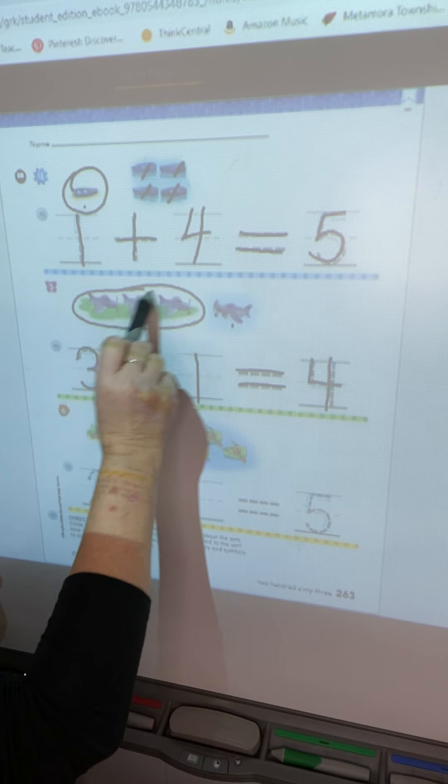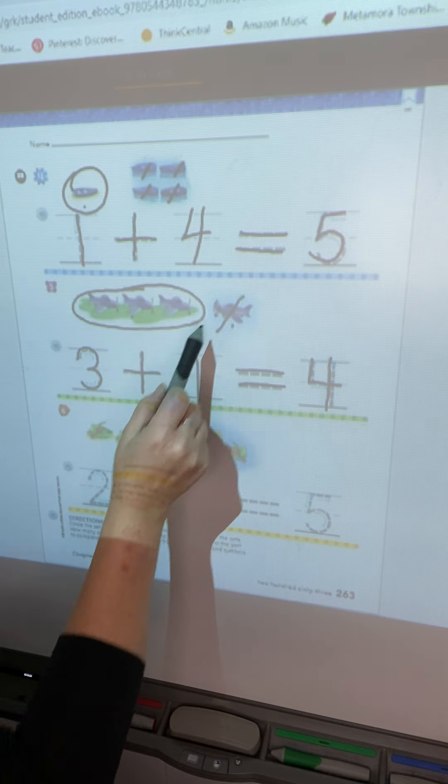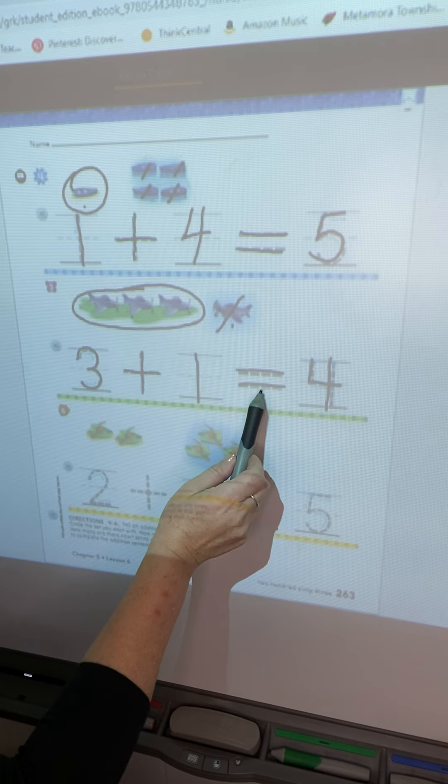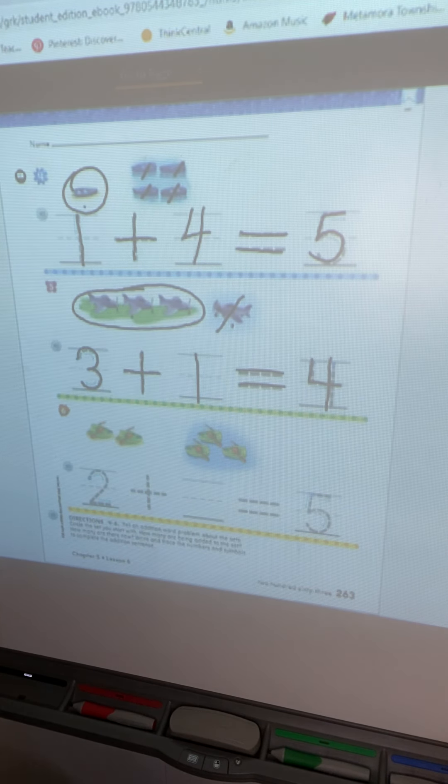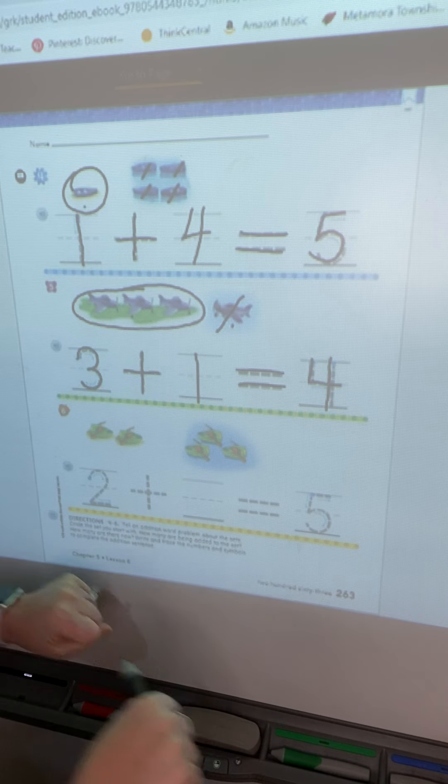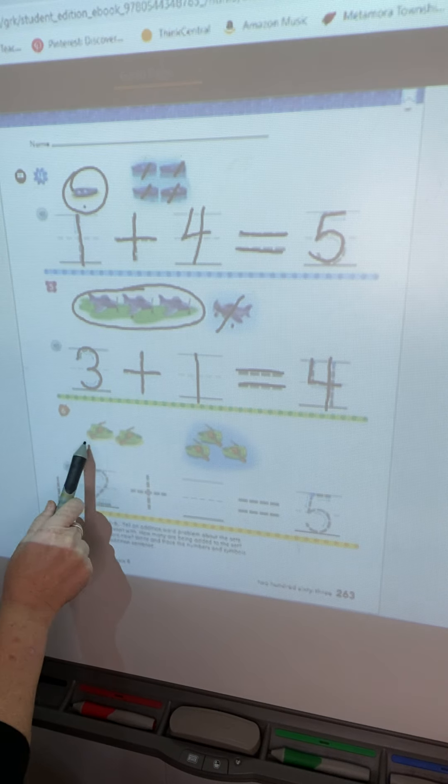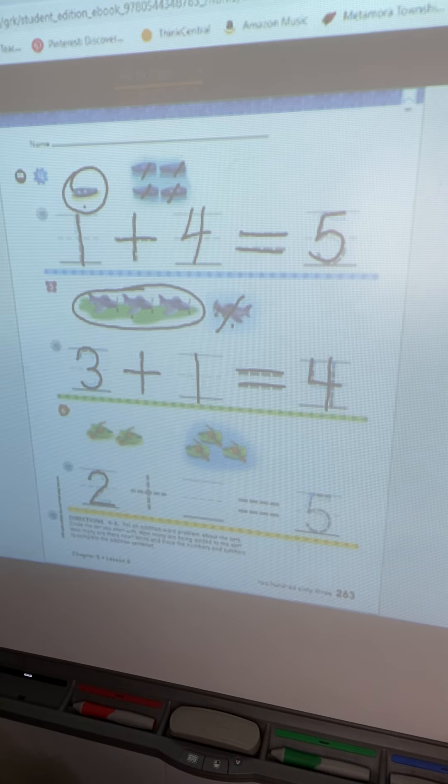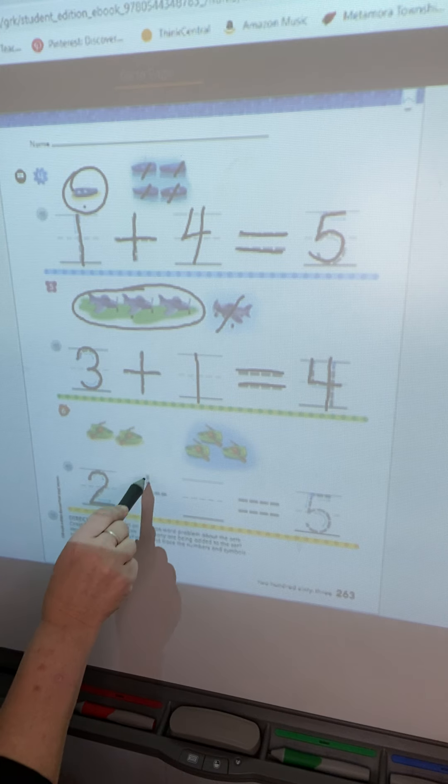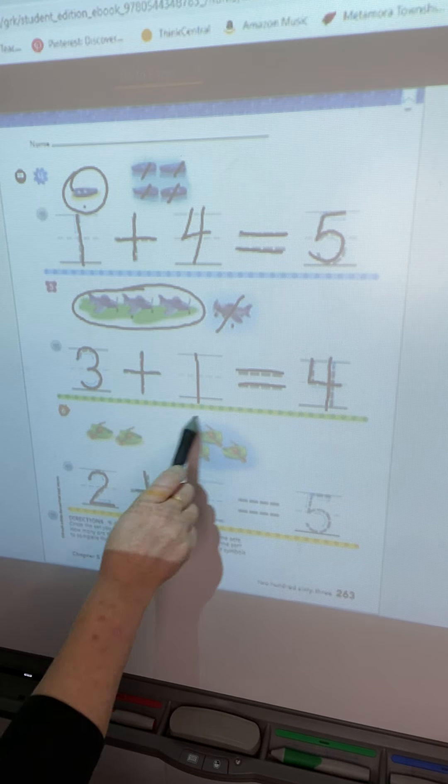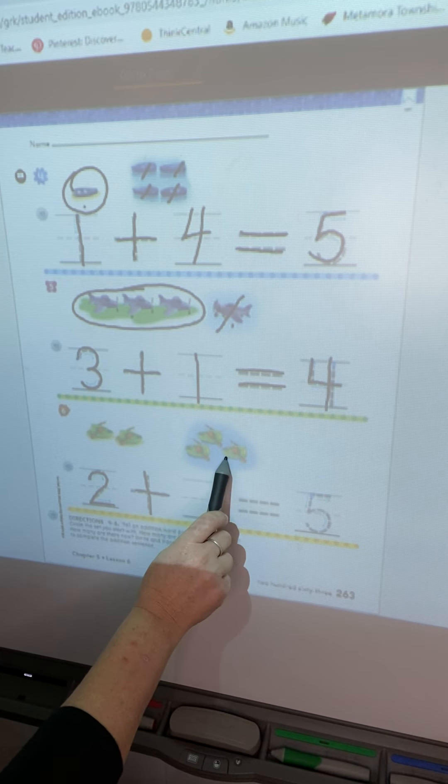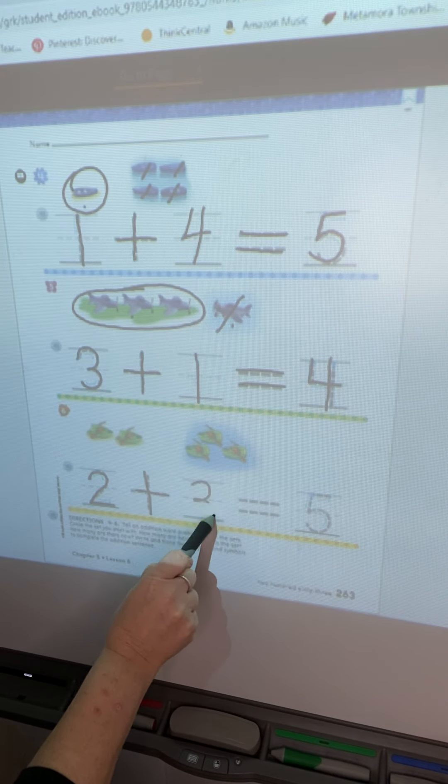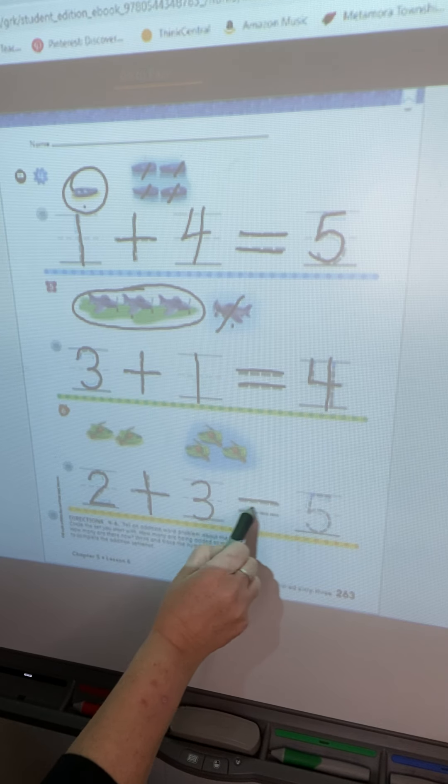Hey, number five. I spy some airplanes. Do you? It looks like some are on the ground and some are in the air. The ones that are on the ground, there are three of. So trace the number three. Trace that symbol called plus. And how many are in the air? One. So three planes on the ground plus one more in the air equals four. Let's test it out. Start with your first number. Three and one more. What comes after three when you're counting? Three, four. Three plus one equals four.